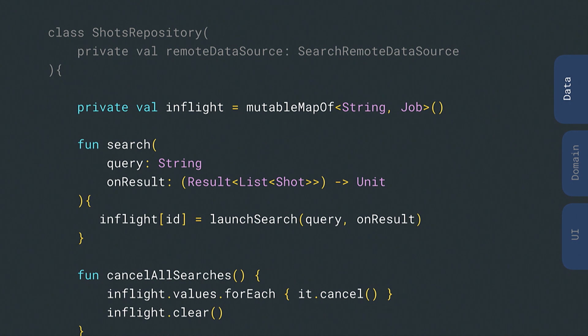So we just replaced the call with the job, and when we're canceling all the searches, we're also canceling our coroutine jobs. And then inside the search, we would launch the coroutine, and we would return the result via that onResult lambda. So this means that we ended up making a compromise.